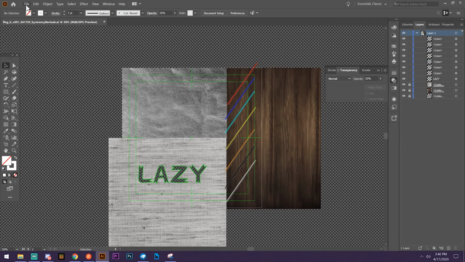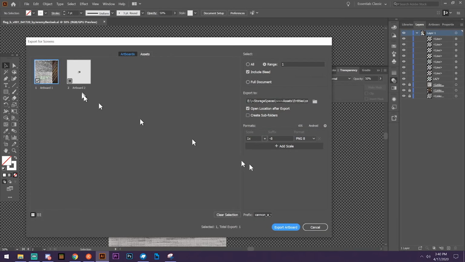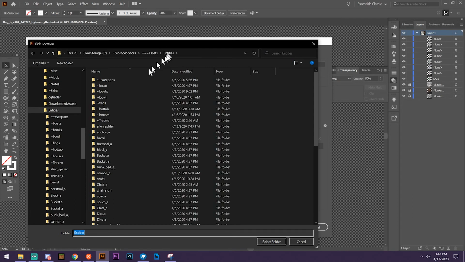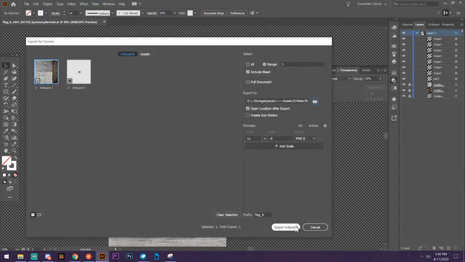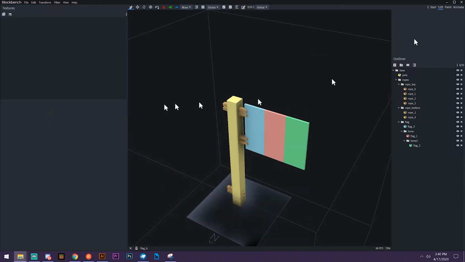You have 2 to 3 options depending on the program that you use. You have an 8-bit PNG file, which is 256 color. You have a 24-bit, which is like 16 million. And then you have a 32-bit, which is 24 million, I believe. Right now, you can use the 8 or the 16. Going forward with PBR textures with the ray tracing and RTX, you have to use a 32-bit, but you're fine to use 24 as long as the transparency is turned on when you want transparency. If you don't want transparency, then you can use black as the background or white as the background.